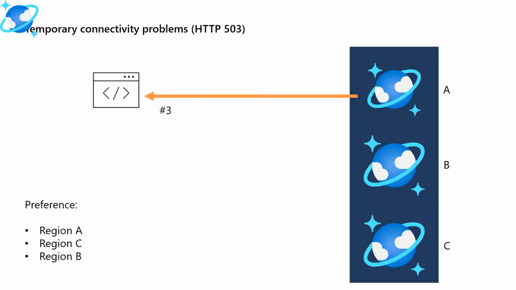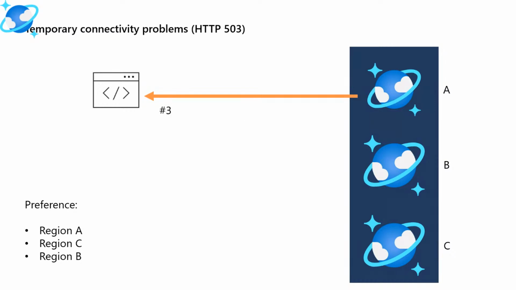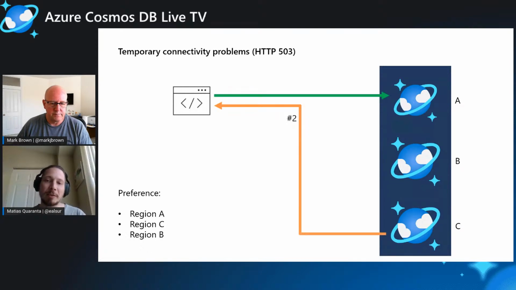So the SDK retrying on 503s is what we call a request scope retry, meaning only this request will get retried and not the other requests, unless the other requests are also hitting 503s. So this is another reason for you to populate your regional preference, because otherwise this particular retry cannot be done by the SDK.